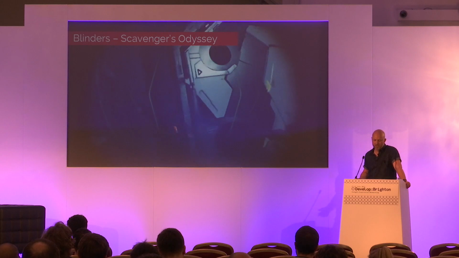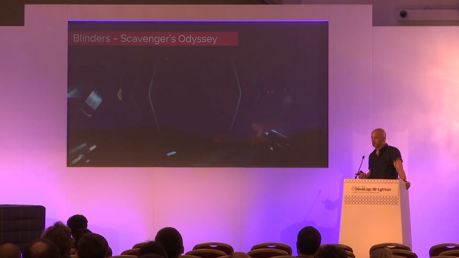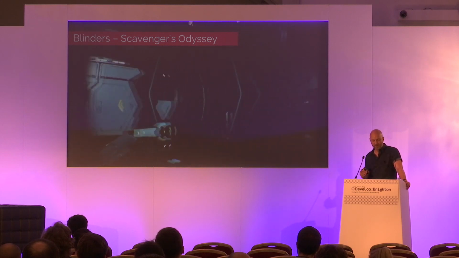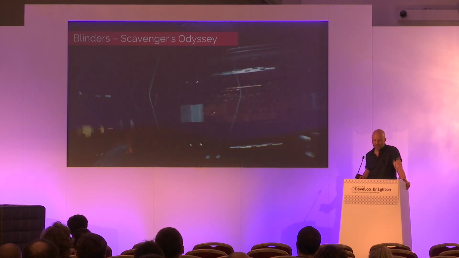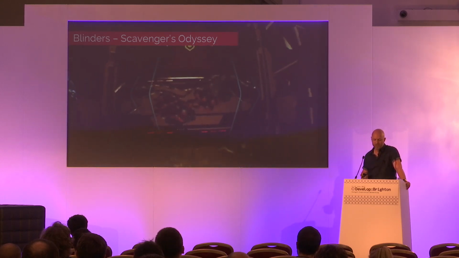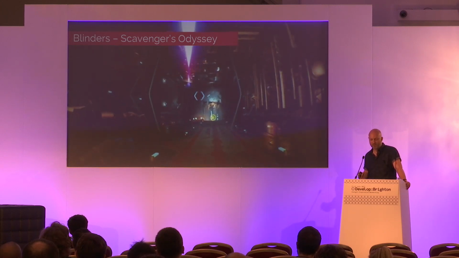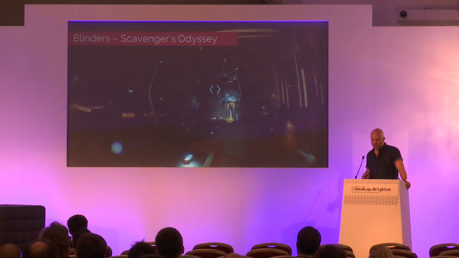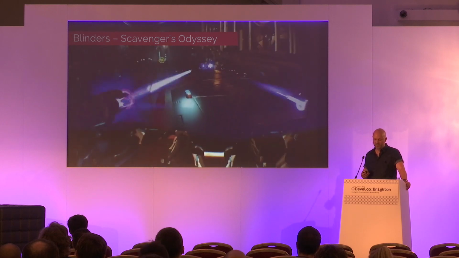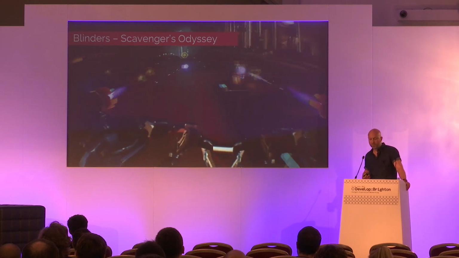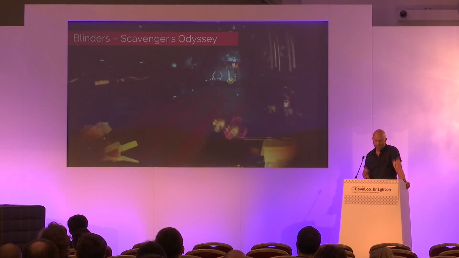So what you can see here is the blinders extending from the sides of the player's view during extreme maneuvers. And although they're fairly noticeable on the screen, they're actually barely registered by the player in the headset when they're playing the game. Now, there's a couple of particular aspects of the behavior which are visible on the screen, but I'd like to bring your attention to in particular. In this particular case, the blinders are being clearly driven by the motion of the player craft. So movement and rotation at different speeds in different directions is causing the blinders to be extended from different edges by different degrees, with the most severe of motion resulting in full extension around all sides of the screen.